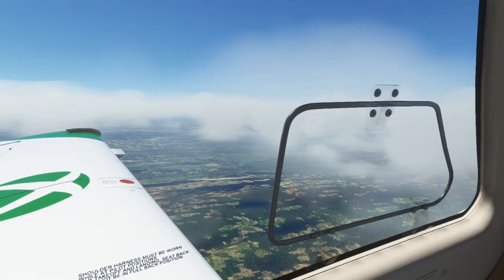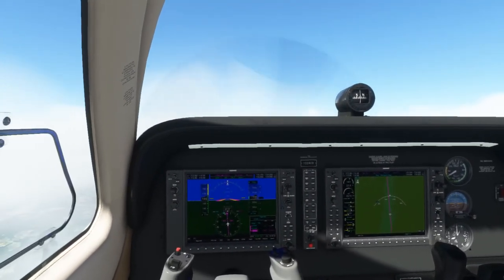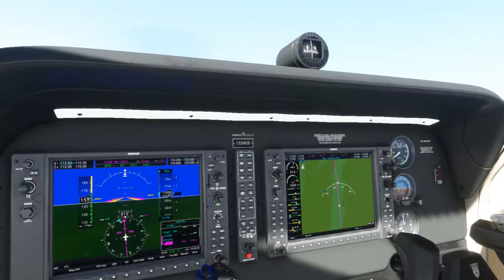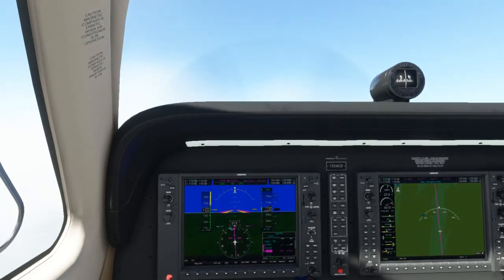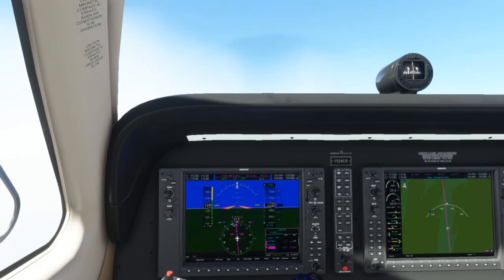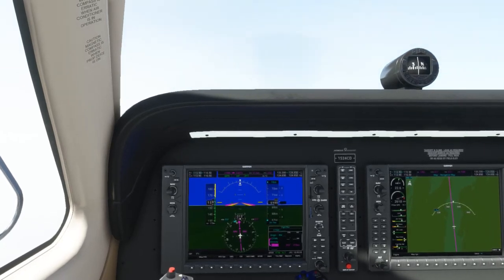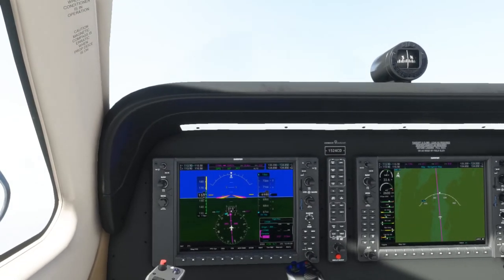Alright, I'll tell you how these clouds look down here, because I'm going right at them. What's your altitude? 5,800, descending 500 feet per minute. 500, huh? Okay, I might as well get ready to set this up. I'll take my altitude off. Turn my altitude down to 15. Nice stabilized descent going. It's the first time I've ever been able to work that up. 1,500 feet. Vertical speed negative 500.